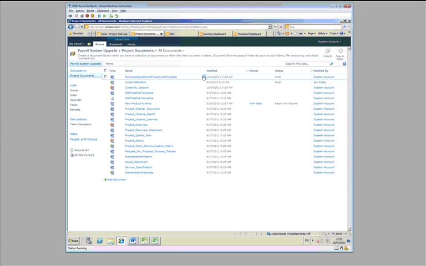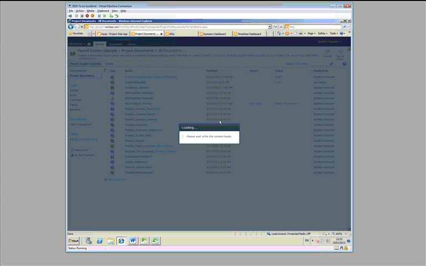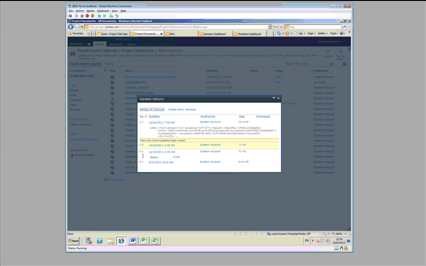A document exists here once only. If I want to come and edit this Word document, for example, I could check this document out, edit it in Microsoft Word, and check it back in when I'm finished, again creating a version history. I can have minor and major versions here, so I can go from a 0.1 to a 0.2 and then to a 1.0.